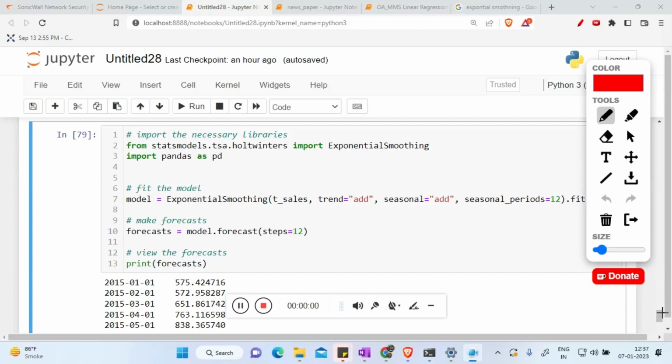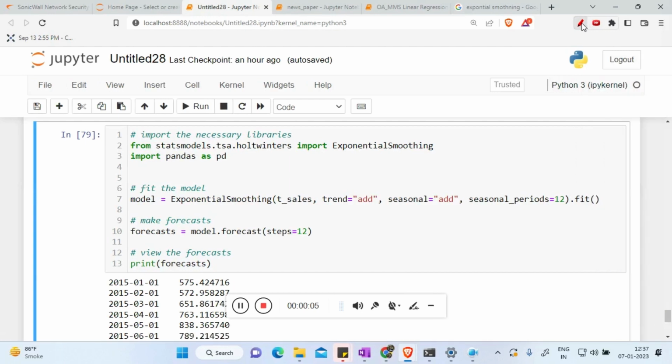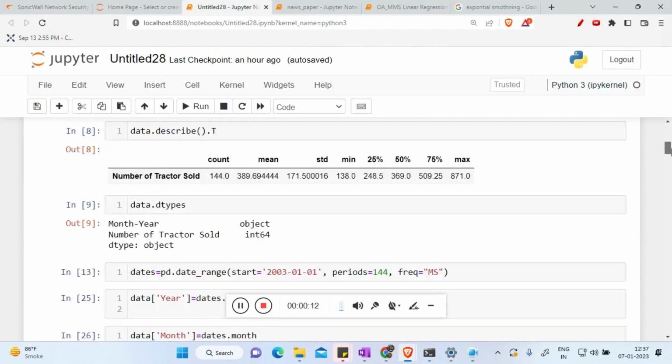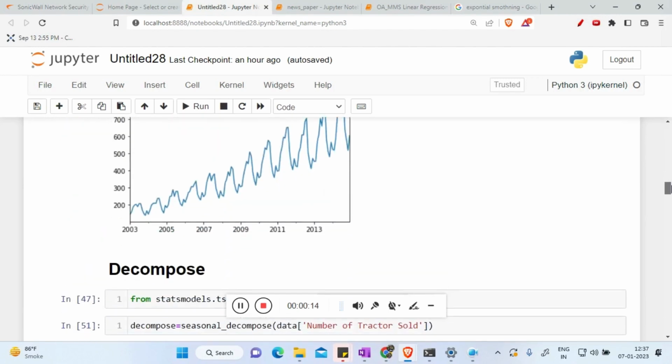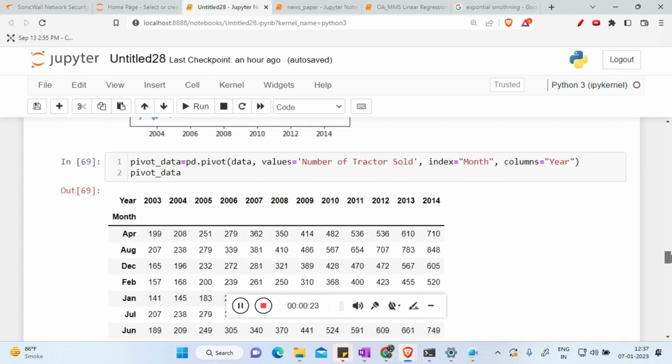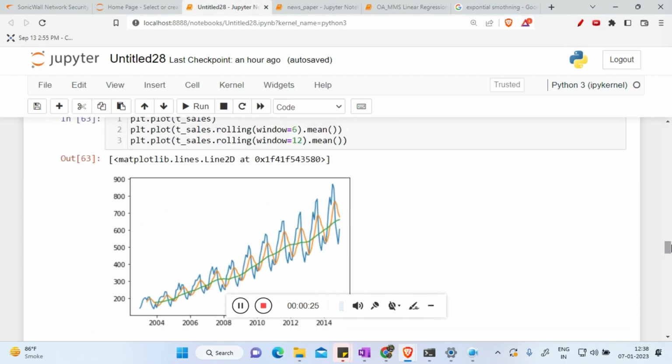Okay, so here what we did in this time series data: we pass the data, we decompose the data, and we identify whether a trend is present as well as seasonality present inside the data. We also identify the moving average of 12. When I pass the rolling window 12, that is the moving average that gives the appropriate line, and by use of that you can easily predict.